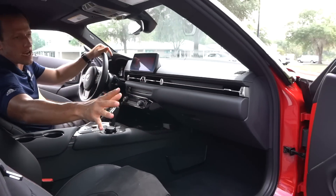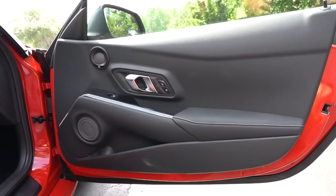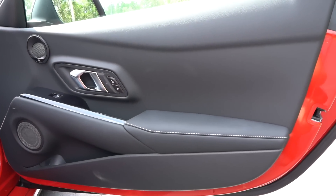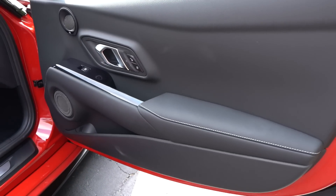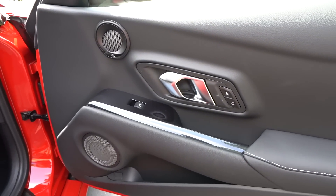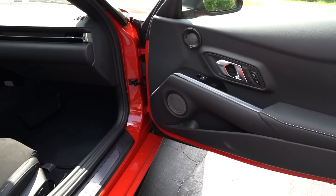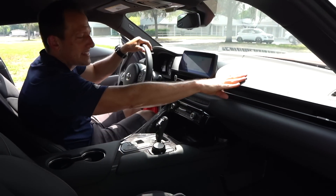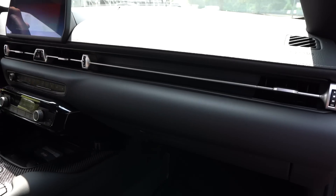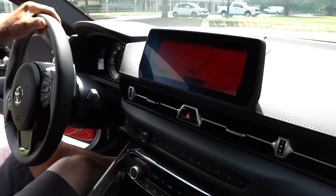Door panels — same great door panel as the 3.0. Now instead of a 10-speaker JBL sound system, you're only getting four speakers. You do get the soft material though. That metallic gloss black hides fingerprints very well around the window switch gear. Nice soft armrest with some contrast stitching. Little tiny pocket though — maybe two tacos from Taco Bell you'd be able to slide in there, but this Supra is not about eating, it's about driving. Same wonderful dash material with the silver trim, very tastefully done. Good news is everybody gets an 8.8-inch screen no matter which trim you choose.